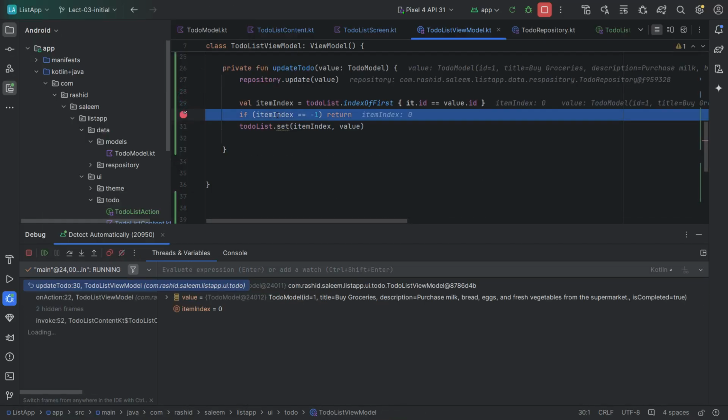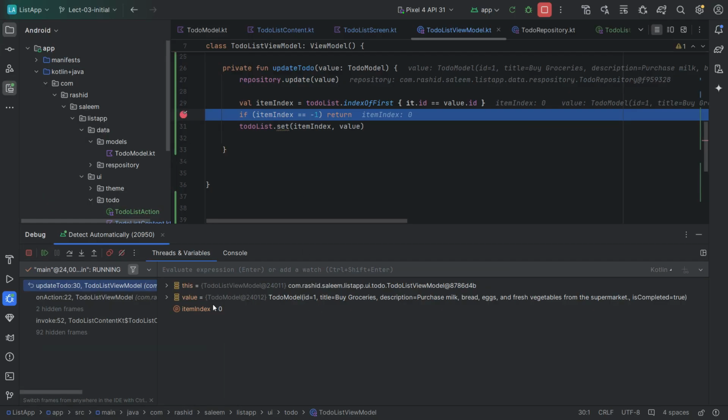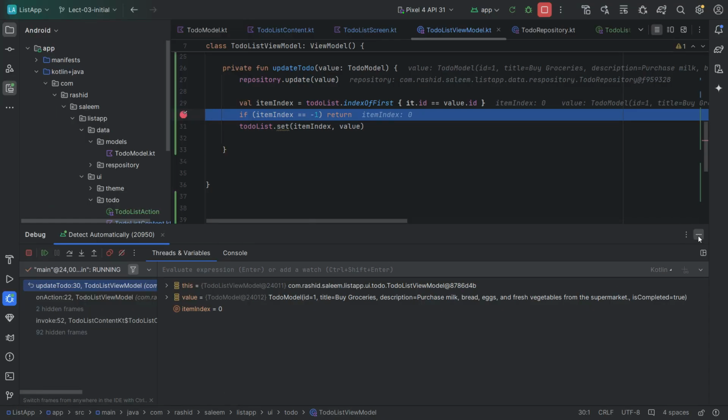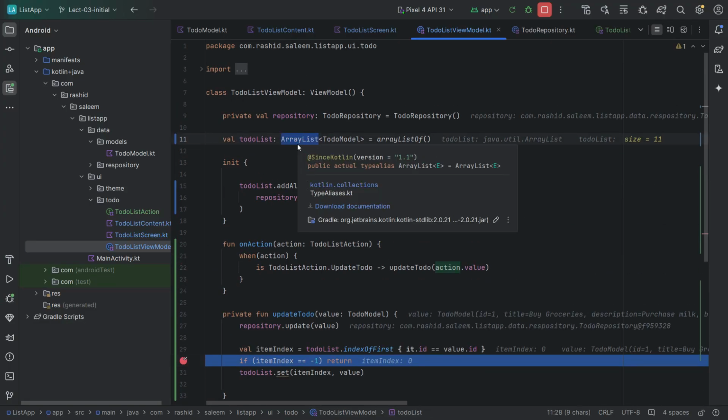So at this point our item index is 0. Yes, obviously this is our first item, and in our updated to-do model object here isCompleted is true. So again it's not reflecting on the UI side. This is because this simple array list is not observable on the UI side.